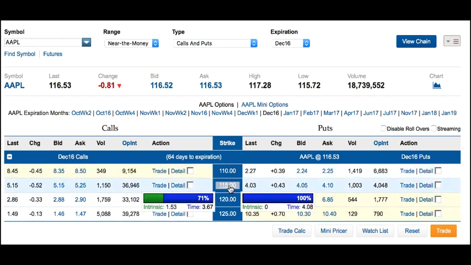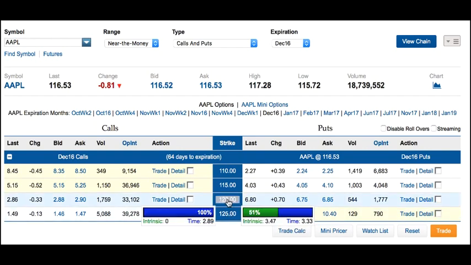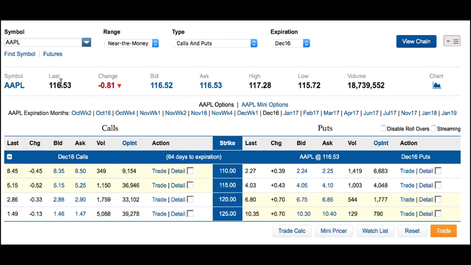Now even this $115 strike price option is in the money, so that's why this is a little more expensive than the ones that are out of the money. And that's where these highlighted bars come in. You can see, just looking at the call side, the two top bars are highlighted yellowish because those are in the money. The two on the bottom here are just blank white. That's because they're out of the money right now, because the strike price 120 there is higher than the actual price of Apple stock right now. And that's why they're a lesser price as well.